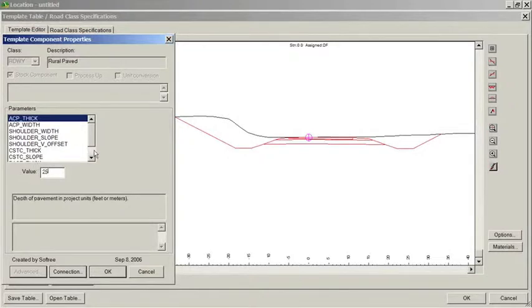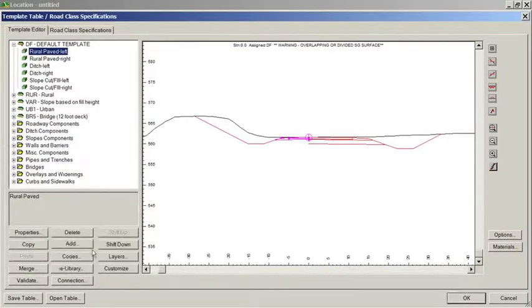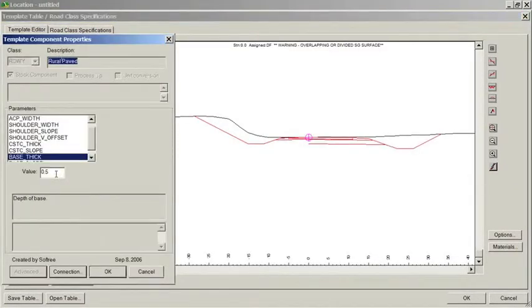We also have templates that are in imperial units, so if you are working in imperial units, those are available for you. Half a foot thick of, I'm going to make the crush layer 0 actually. Make the base layer about half a foot or half a meter. Actually make it a little bit more, maybe a meter.